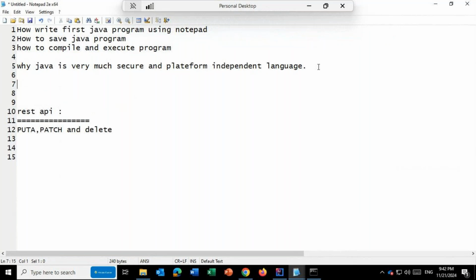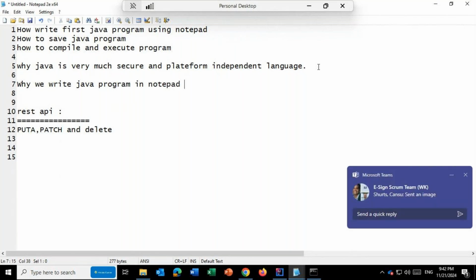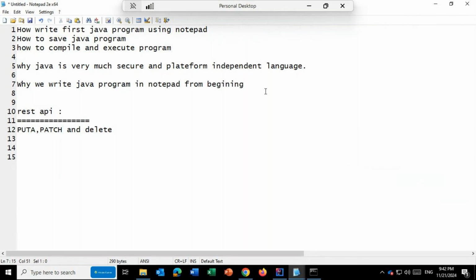Why do we write Java programs in Notepad from the beginning, and after seven to eight classes we'll move to Eclipse or IntelliJ?